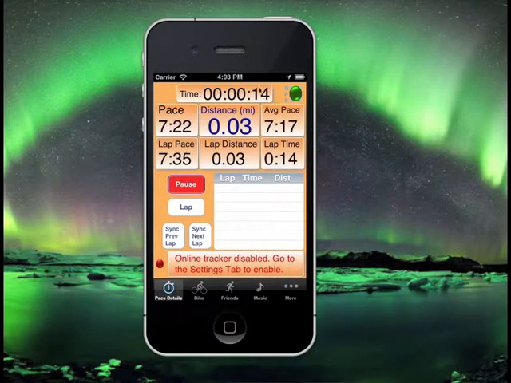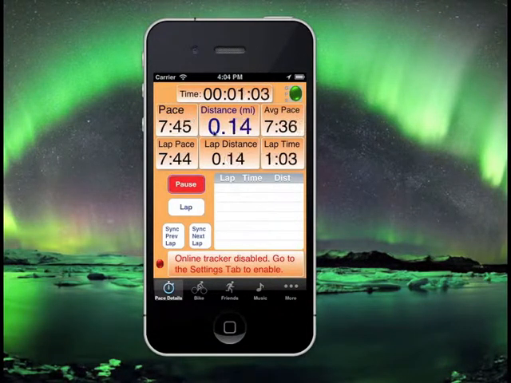We've got our total time at the top, which is our total elapsed time of the run, and then we've got several different paces, and they're all displaying different values because each one is getting calculated a different way. The pace up here in the left-hand corner is the spot pace, which is an instant calculation from each time that we get a signal from the satellite. Then we've got our distance in miles.